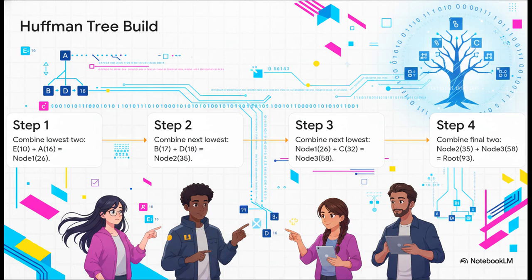So just for fun, let's look at how a classic lossless algorithm actually works. This is a Huffman tree. The idea is simple but totally brilliant. You assign shorter binary codes to the data chunks that show up most often. You build this tree by just repeatedly combining the two least frequent nodes until you're left with a single root. It's a foundational concept in data compression, and you'll see this kind of thinking everywhere.